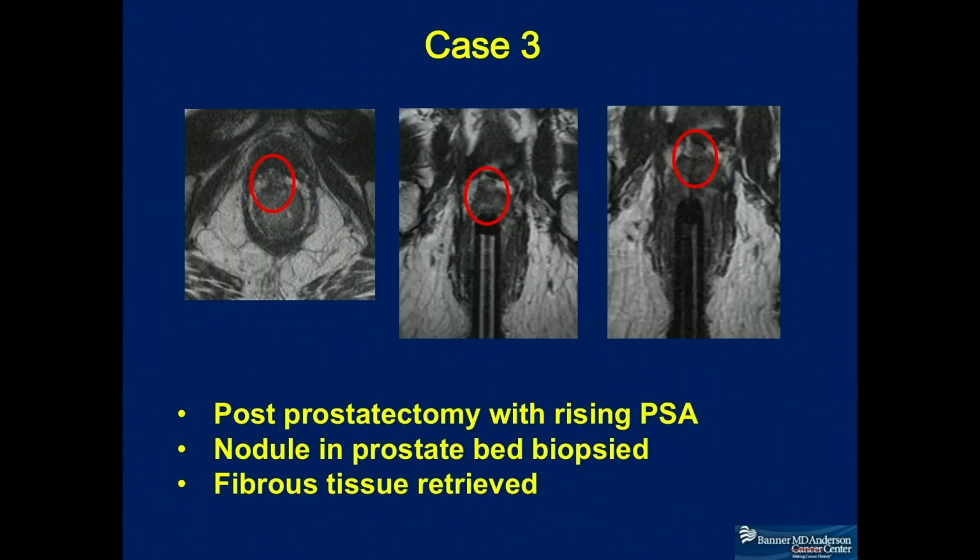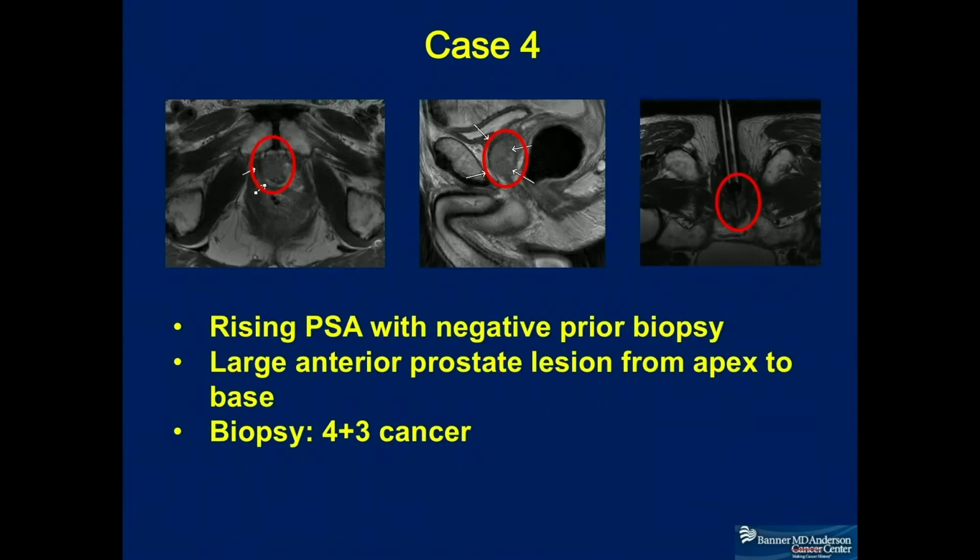Now this shows one of the advantages of the system, which is that you're going after anterior lesions, which you cannot do so easily on the ultrasound system. Actually, wait, sorry, this one is different, I was jumping the gun. All right, so here is where the anterior lesion is. A large lesion anteriorly is hidden from the ultrasound-guided biopsies over a number of biopsies. The patient has had rising PSA over the years and has had negative biopsies repeatedly, so they were sent to us. You do see this large lesion anteriorly that's hidden, and we went after it. Again, with the needle showing exactly what we went through, that came back as 4+3 cancer.